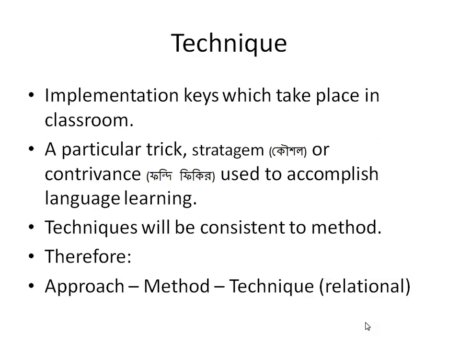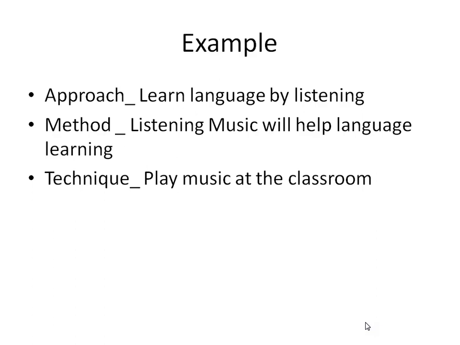So these are the differences. That means technique is the implementation key which takes place in the classroom. A particular trick. Approach is a theory. Method is the ways, and technique is the implementation keys. In which way will you apply reading? In which way will you apply listening? That is the technique. So it is a very subtle difference, but if you can understand, you can. So look here, there is an example. Approach: learn language by listening. Method: listening to music will help language learning. And technique: play music in the class.